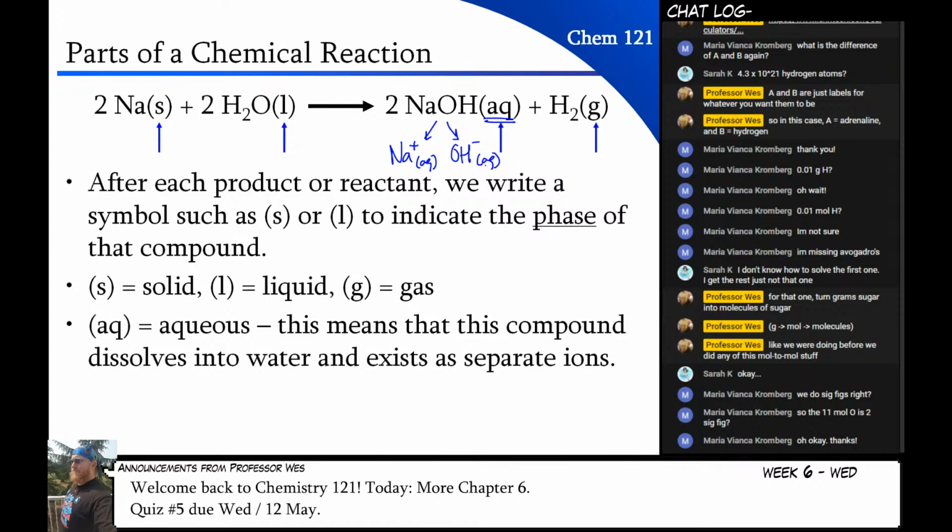All right. Now, how do you know if something is aqueous or not? That depends on whether it is soluble. If something collects at the bottom of your container and just sits there as a solid, you would write solid. But if you put something in there like table salt, stir it really well, and you see that it disappears, then it dissolved, it's aqueous. Things that dissolve and you no longer see or observe them are aqueous.